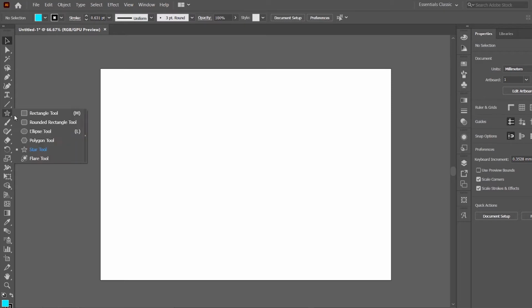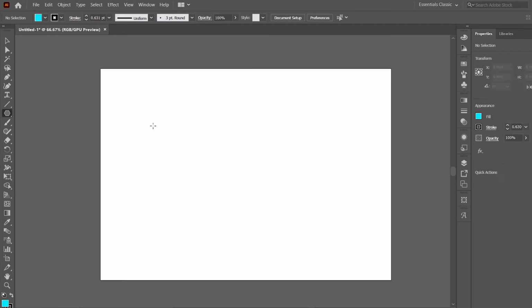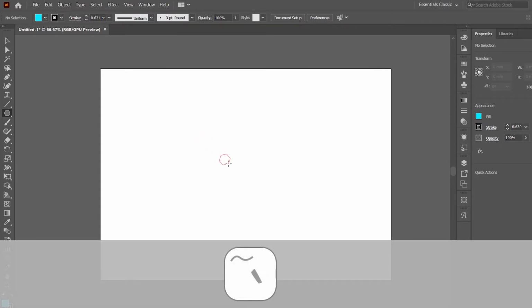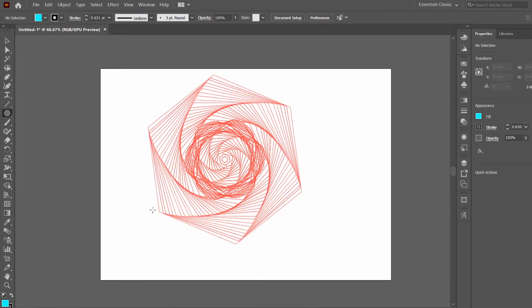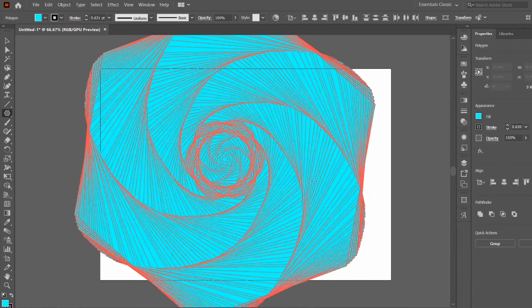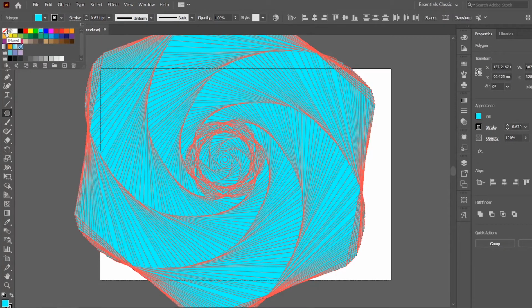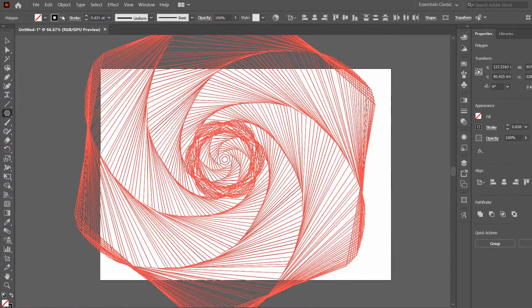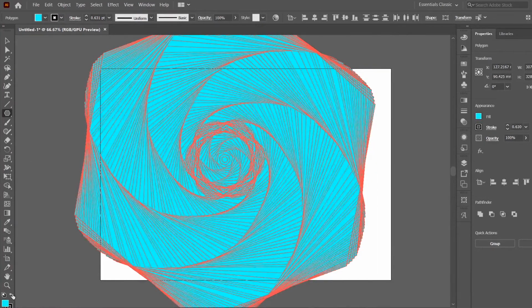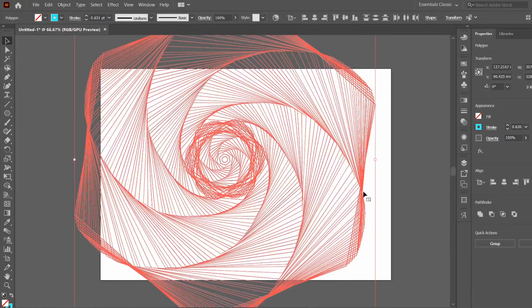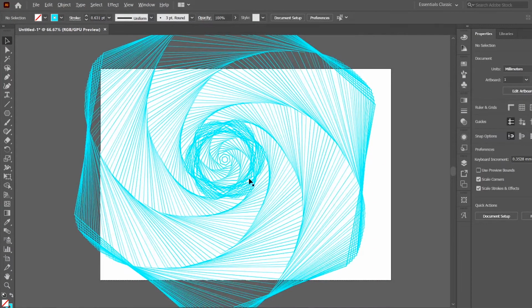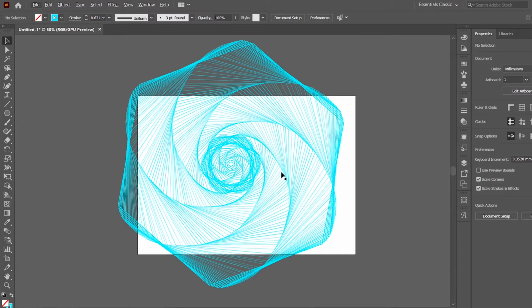If you choose any shape you want, say we choose this polygon tool, and you press down the tilde key or the apostrophe key, as you can see it creates this blend around, and it's very cool. So you can just keep on going, creating any shape. You can make it no fill, so you'll see only the outline, or sorry, we'll swap it around. And you can see that shape there, so it's quite nice and cool.